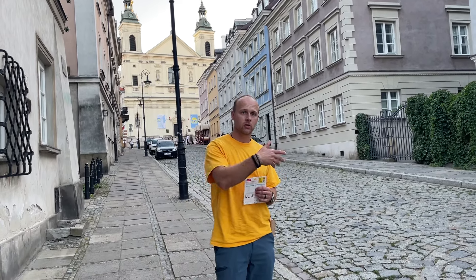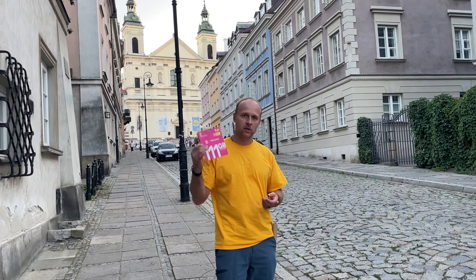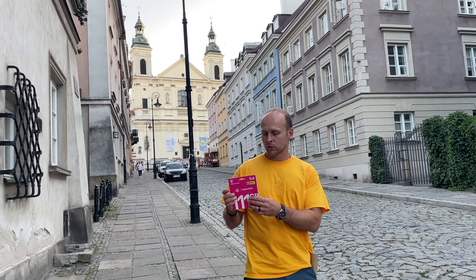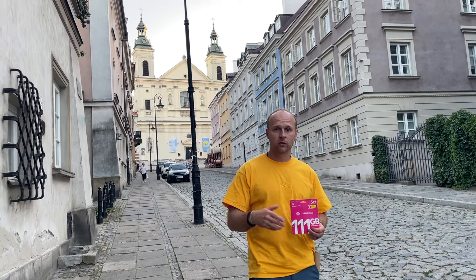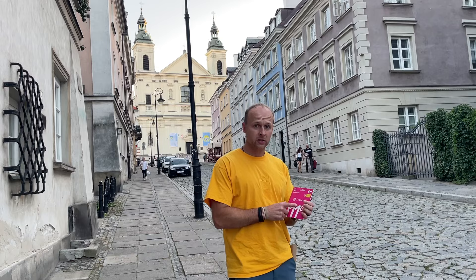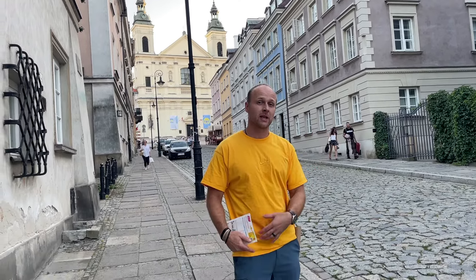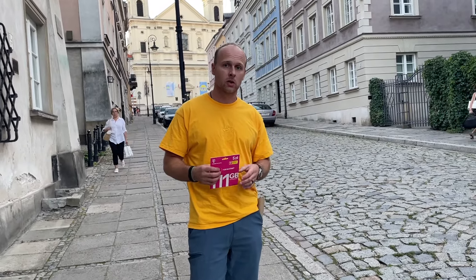Another option, if you don't set up a travel plan with your carrier, you can just arrive in the country and get a SIM card like this one. I picked this up in Poland for about five dollars and you can always add minutes to it — this gives you instant data. This is a physical SIM card, but there are also digital eSIM cards if your phone no longer has a SIM card slot. Also, the second you arrive in a country you'll get alerts on your phone on how to activate service so you don't start roaming and racking up your bill.